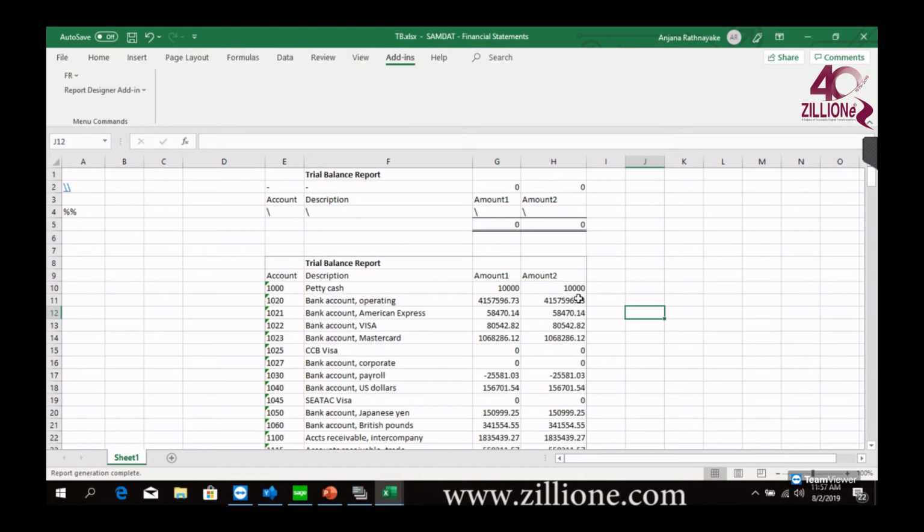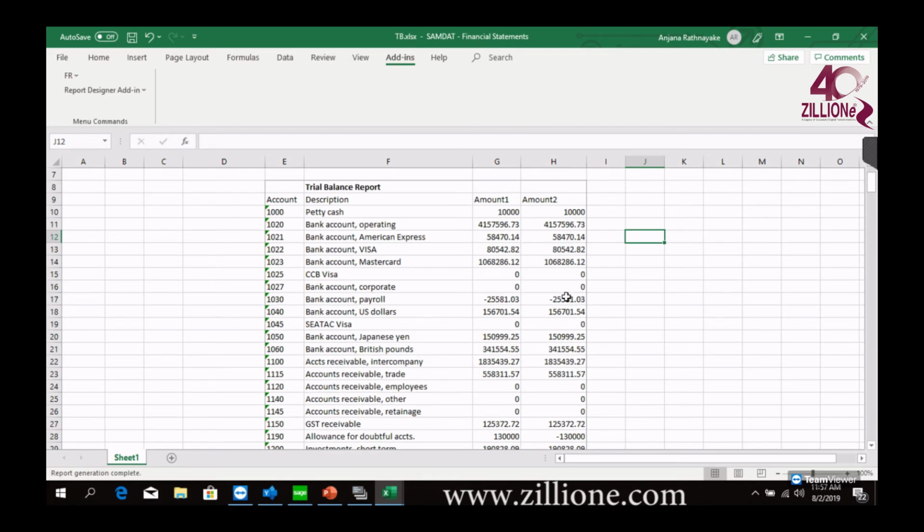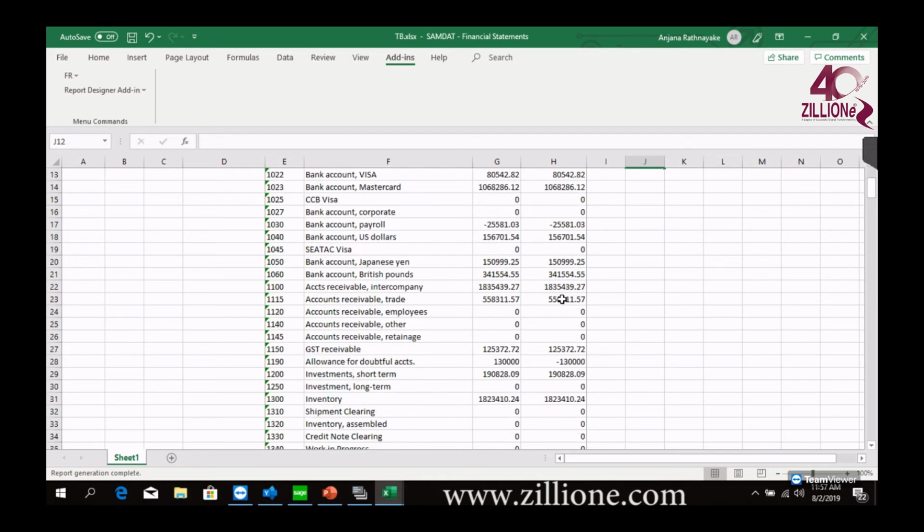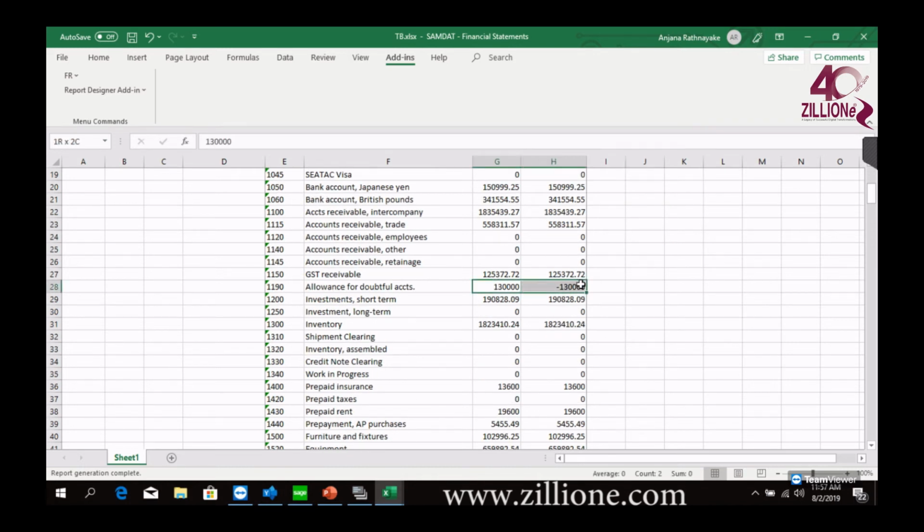Now, in here, you can see these two columns are very similar, right? I say no, there is a difference between these two columns. What is the difference? As an example, the first amount column, FRAMT, will show this as a debit balance, but this will show it as a credit balance. How?